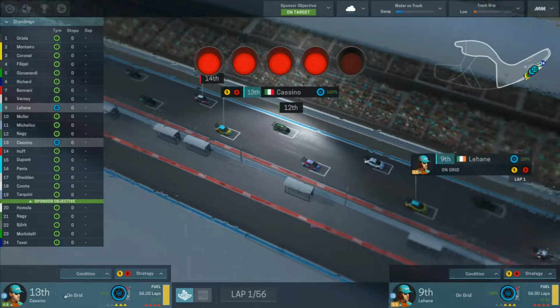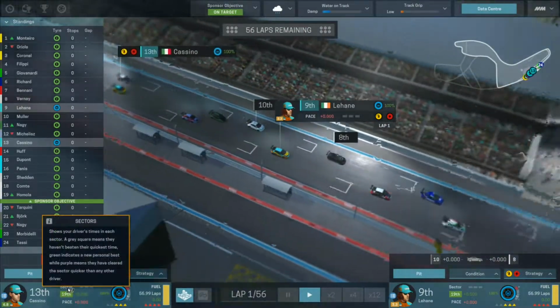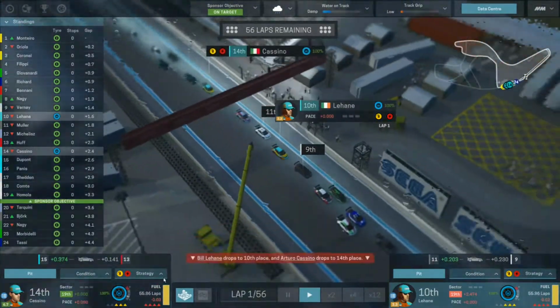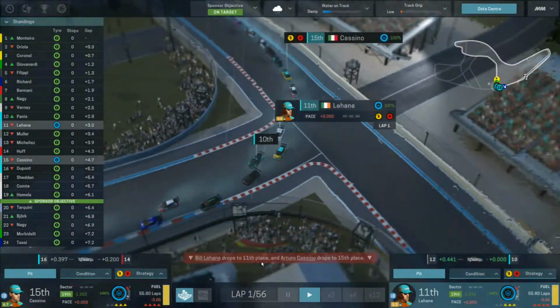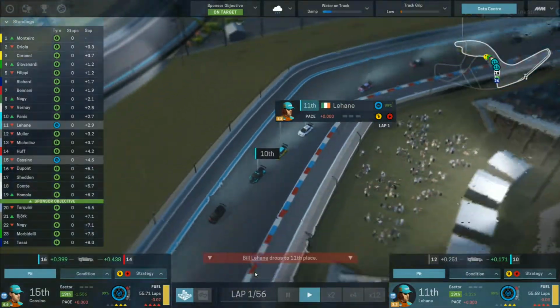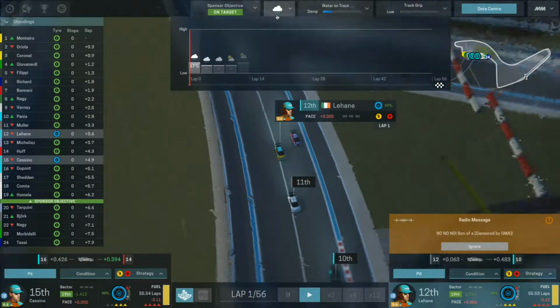So let's see. Lehane, 9th and 13th. How did we drop that far? Must have been a bunch of stuff happened at the end of qualifying. Anyway. Lehane down to 10th. And we're going to drop a bunch of positions here. We're just not going to sweat it. I'm more curious about what happens to those tires and how the weather develops.